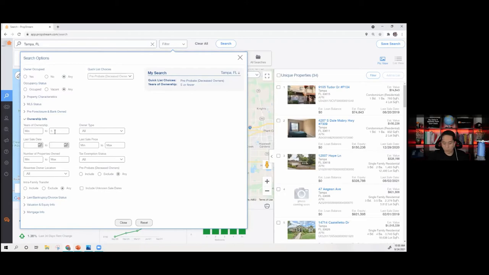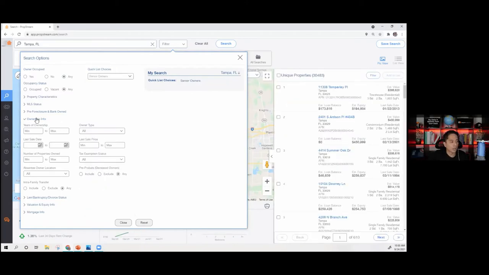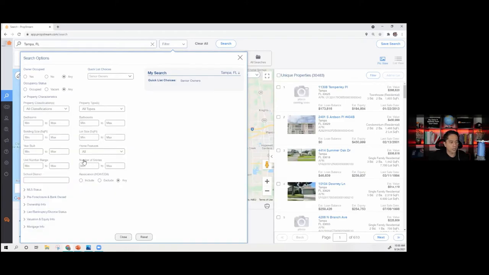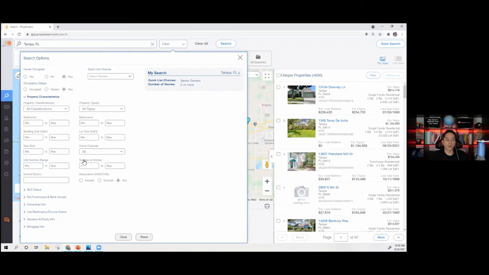I saw another one, which was senior owners, and in our property characteristics, they were looking for 2-story buildings. Senior owners in 2-story buildings. Hey, that actually makes some sense. There are some senior owners that may not have the capability to go to the second floor anymore, right? So these are just things I wanted to show you guys.